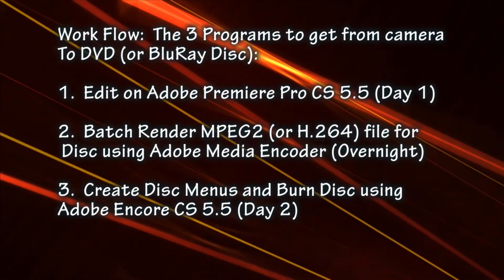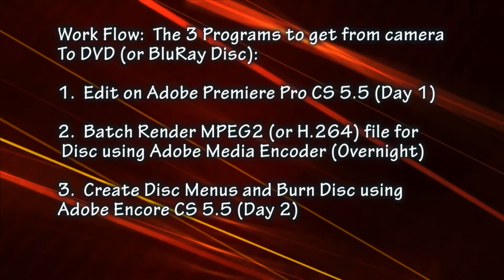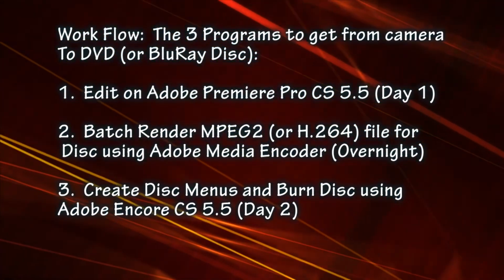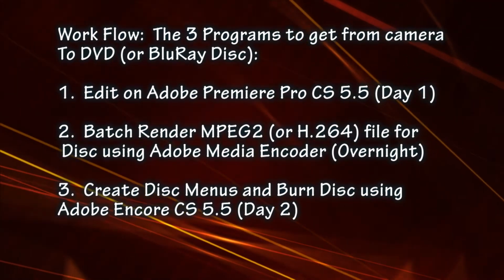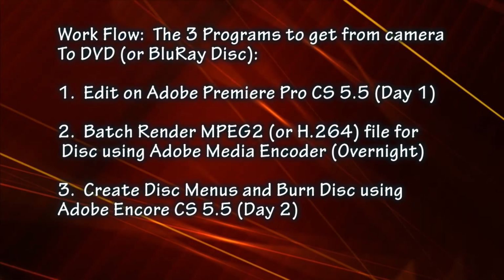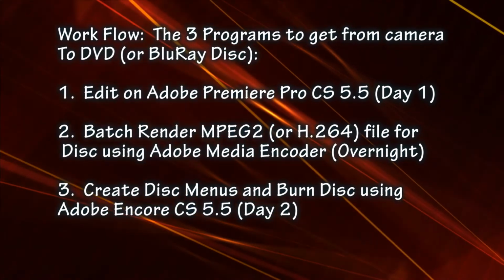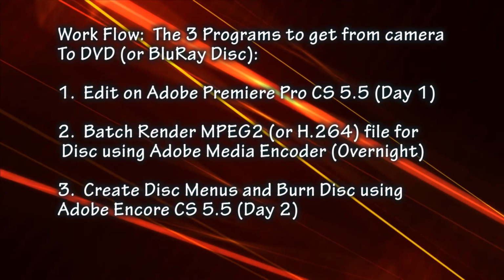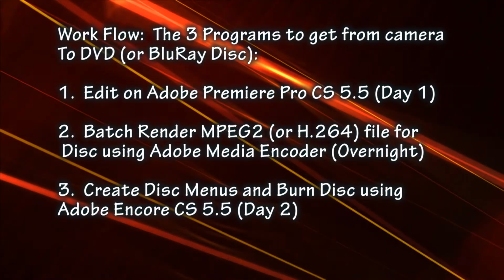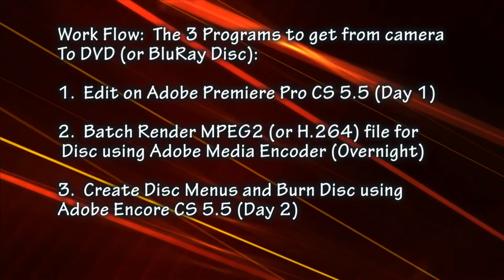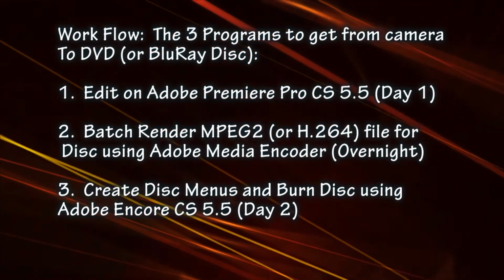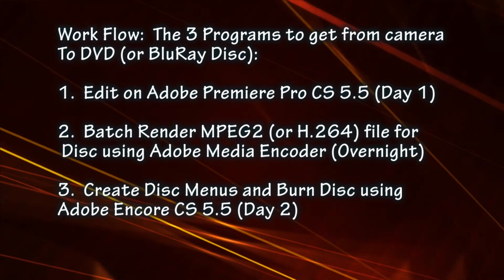Once you've got everything the way you want it in that, then it's exported from there into a program called Adobe Media Encoder that actually builds the video based on the instructions that you've given it with Adobe Premiere. And then the final step is a program called Adobe Encore, which is used to create a DVD or a Blu-ray disc, depending on which type of disc you're wanting, or if you're even wanting a disc.